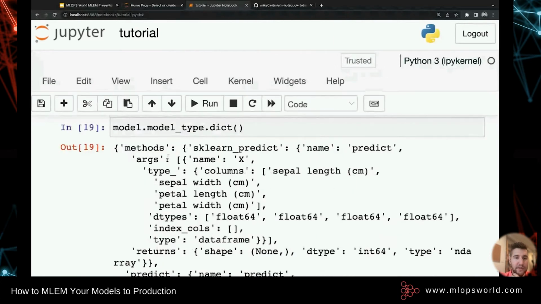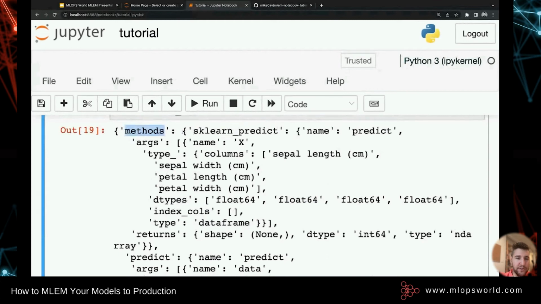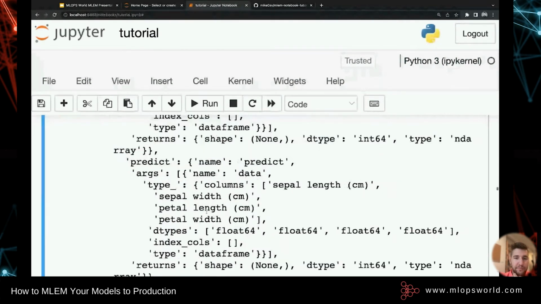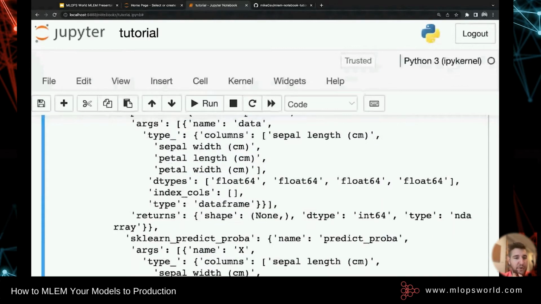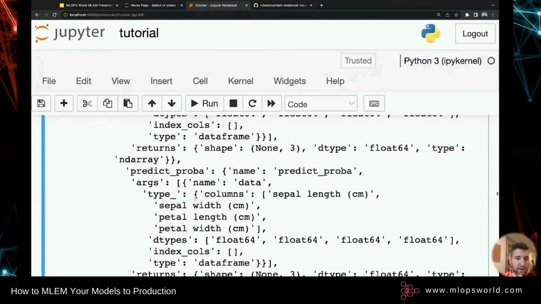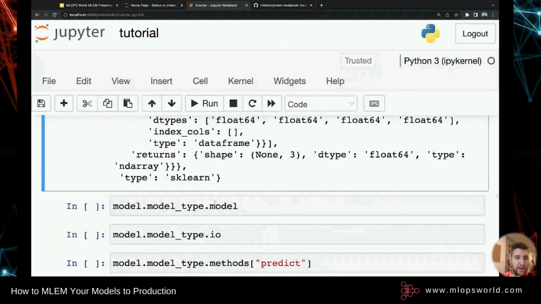It has the methods field, which has the signatures of all the methods, together with the data types of the arguments and the return types. And we don't have IO here because it's default IO.